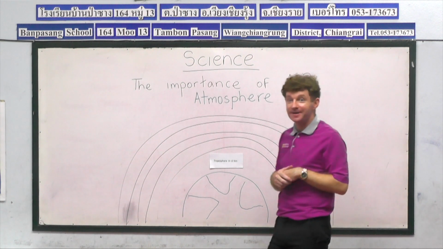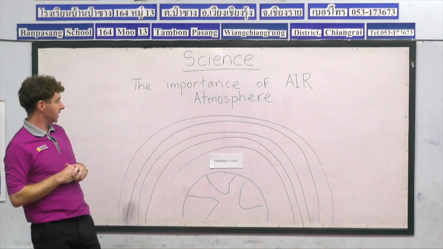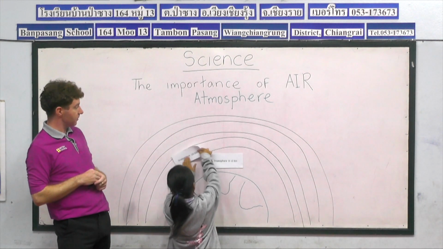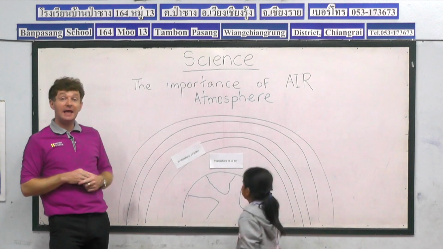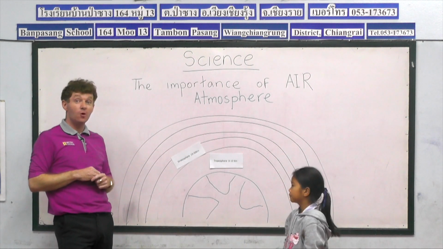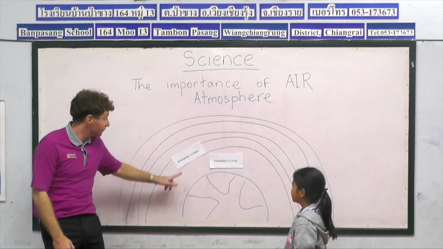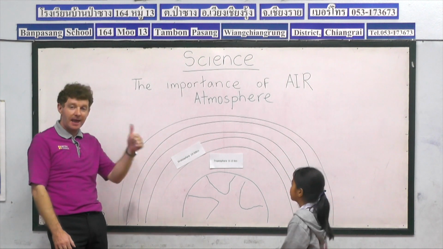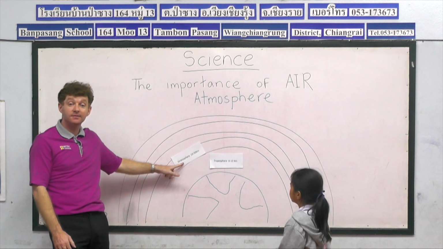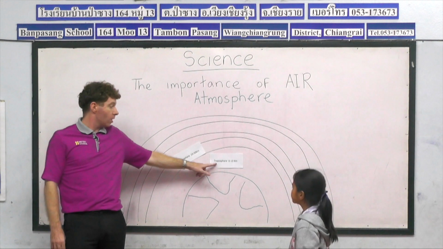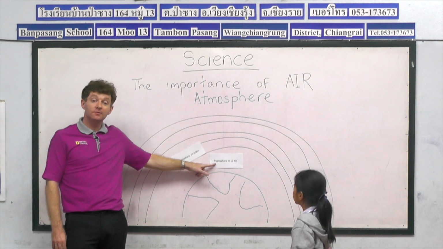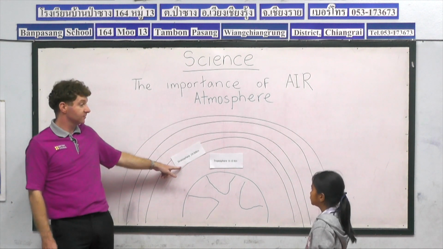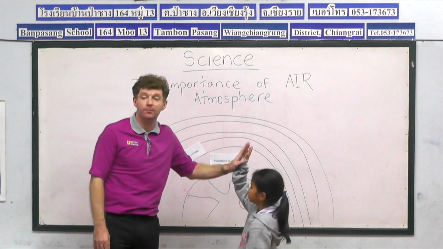Now it's time for layer 2. And can you find a place anywhere in layer 2 you can put it? Excellent, because it goes all the way around. So layer 2 of the atmosphere is called, are you ready? Stratosphere. Excellent. Stratosphere. Layer 1, troposphere. Layer 2, stratosphere. Excellent. Big round of applause for Prel, please, guys.